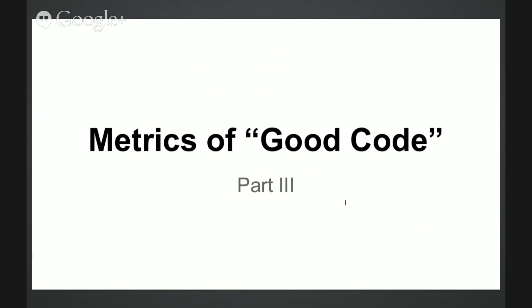So, metrics of good code. What are these things? This is a way of deciding when a program is well written. And probably all of you have already heard about these ones. They say, avoid duplication. Duplication is a very bad thing. Try to have very high cohesion in the program. I mean, things that belong together should be together in a module. Try to have low coupling. I mean, modules should not interact too much with each other. Okay, that's fine. That's the what. But let's see a little bit about the how.